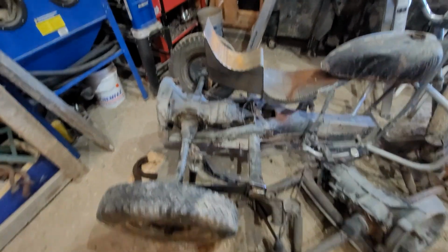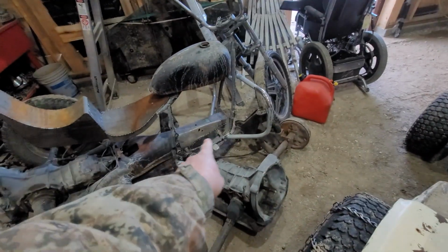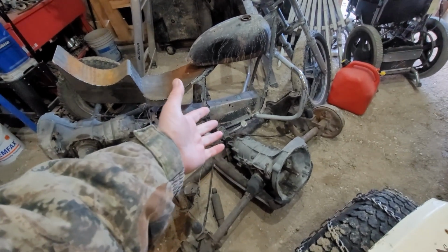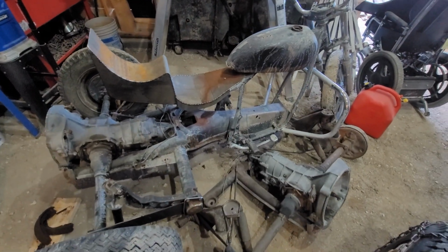I'm still thinking of doing a mid-engine swap on it, because I think there's enough room I could fit an engine in here, cut out that floor. I guess it's a floor. I mean, it used to be. Cut out the tunnel a bit there.